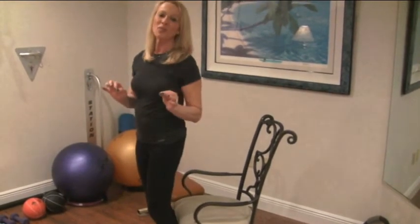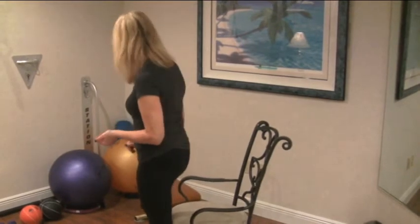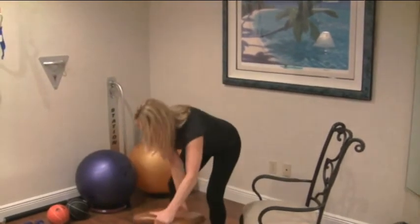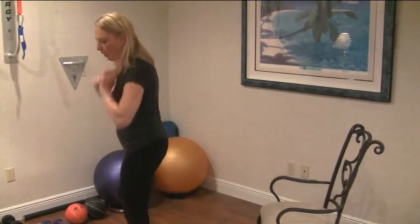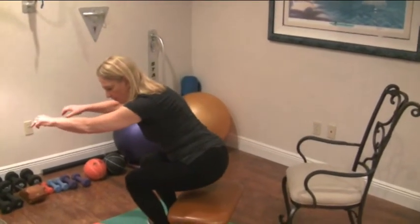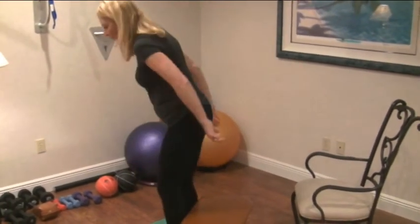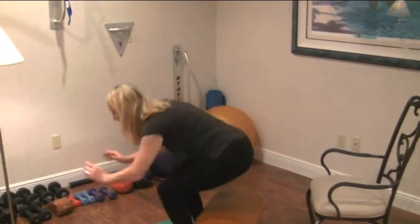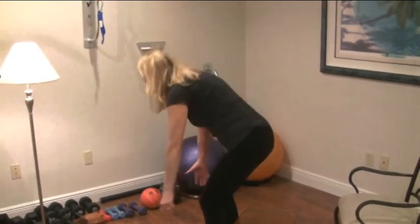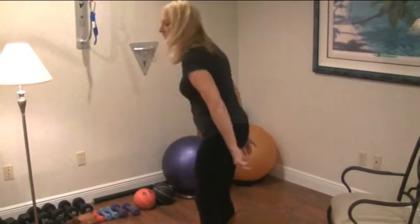Taking it to the next level, we would do what we call a modified squat, which brings us to a lower chair. Bring yourself to the squat, hardly touching, then coming back up. You can add the flat back into it, which really makes it more effective. Reach hard and come back up, reach hard and cat back up — which is even better. So flat table, cat back — good stuff.